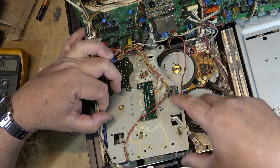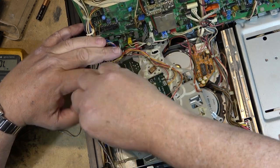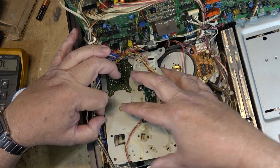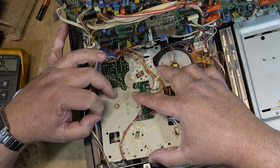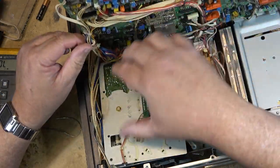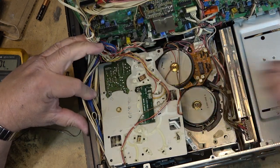Just got to get this lined up and drop it back into place. Get all the wires out of the way first of all. That thermal fuse also goes out on the main solenoid, which is the one that operates the front loading mechanism. It fails the same on those. And you can do the same. You can jumper it out because you can't get them anymore.